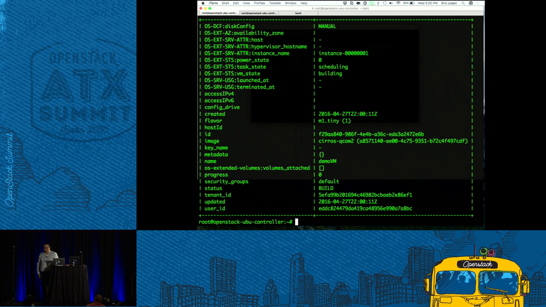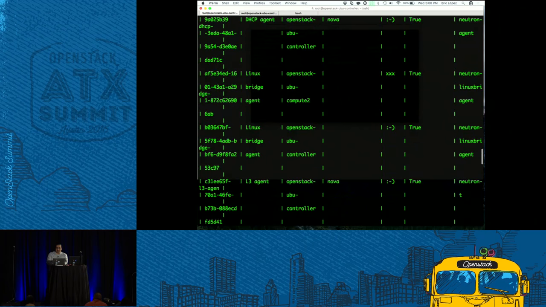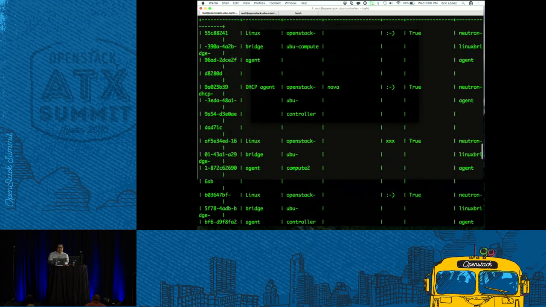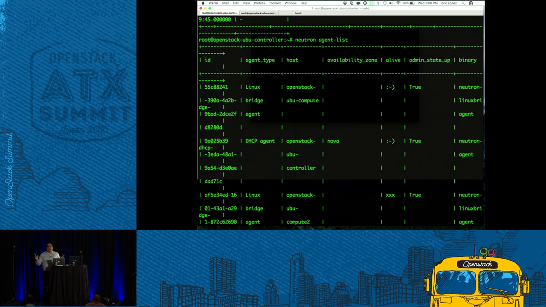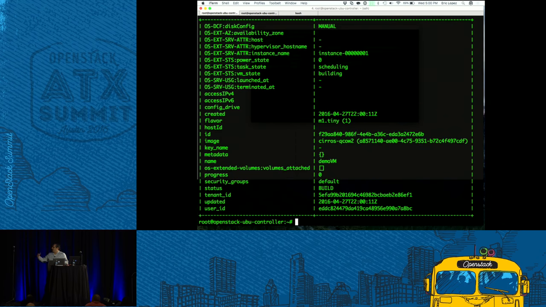Okay, you're just showing this. Yeah, we just want to validate that this is an actual working environment. There's no smoke and mirrors. This is how things work. If you go back, you can see that you have tons of these agents, right? This is showing a working environment, and how easy it is to convert over to using Neutron with Astara. From there, everyone just validate that your environment is working, because in the next couple of steps as we start configuring Astara for Neutron, if you don't have the daemons running, it will just cause problems. So take a few seconds. Any other quick questions? Anything I can help with?